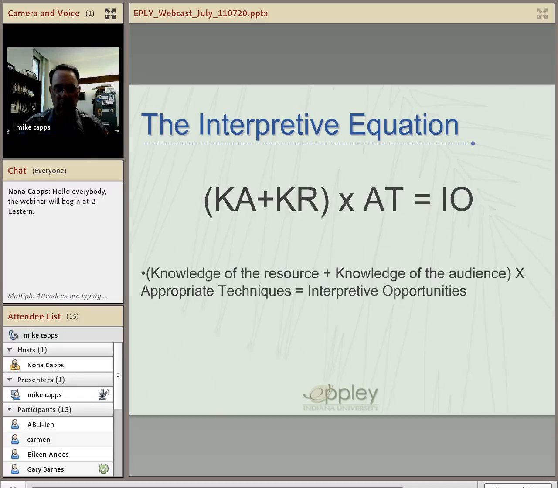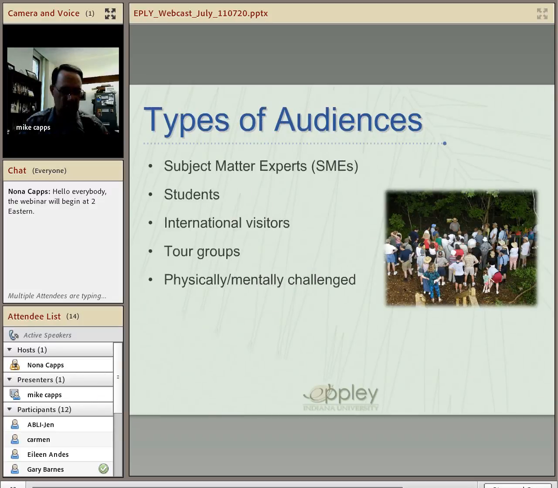Knowledge of appropriate techniques just has to do with, again, kind of some of the mechanics of it. Choose a technique that fits with your program, whatever it might be, whether it's a guided walk or just a stationary tour or something like that. Be current with your techniques, but try to avoid being trendy. And then just constantly evaluate the effectiveness. A lot of self-evaluation as you do these things and try them and see how different things work. And you may find that some work and some don't.